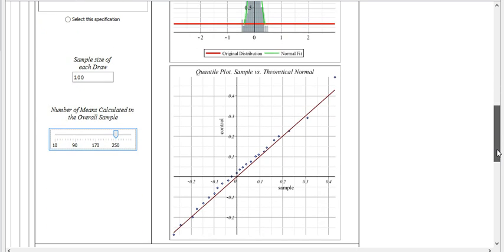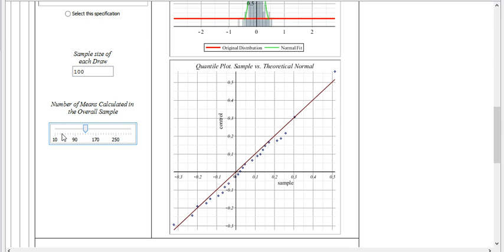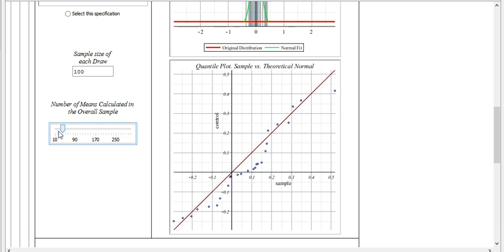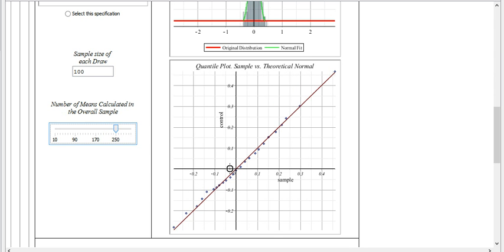We can try a quantile plot to see the deviations between the distribution that comes from our sampling exercise and the theoretical distribution of the quantiles for a normal. So we see a very, very small deviation. That deviation is bigger the smaller our sample is, as we should expect. Look at this. This looks messy. But as we increase the number of draws, then the distribution will tend to be normal.